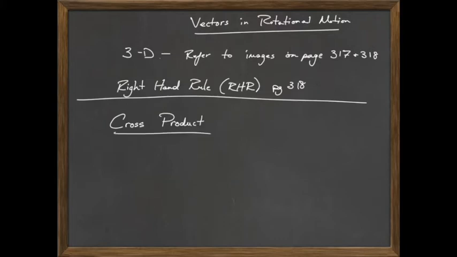Okay, so the first vector thing we're going to talk about is this idea of a cross product. So if we're going to draw out a 3-dimensional x, y, and z system, think of holding your right hand out, pointing your fingers towards your computer screen. The direction of your fingers represents the positive x-axis. Your palm will represent the positive y-axis, and your thumb represents the z-axis. So with that, let's do a cross product between 2 vectors a and b, and let's say they make a vector d. If I'm crossing a into b, let a be your fingers and b be the palm. When I wrap my fingers into my palm, my thumb goes up. So the resulting vector will point in the positive z direction.